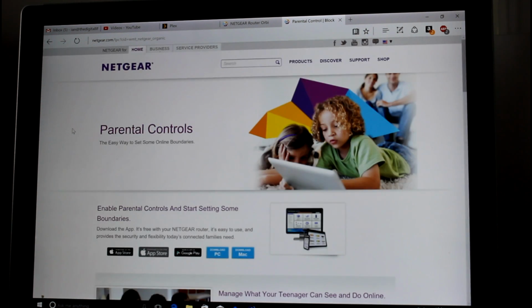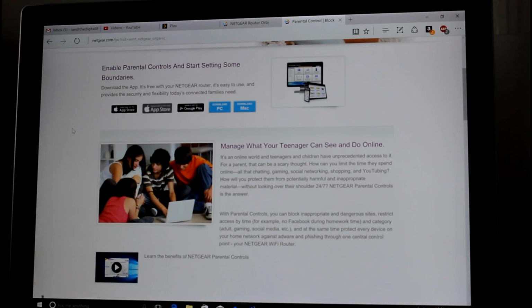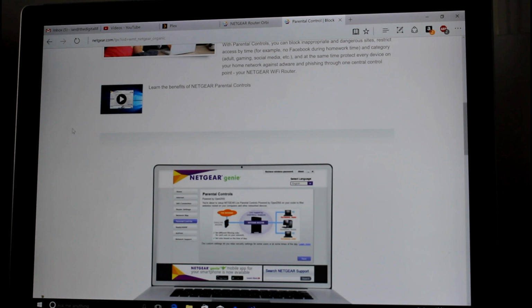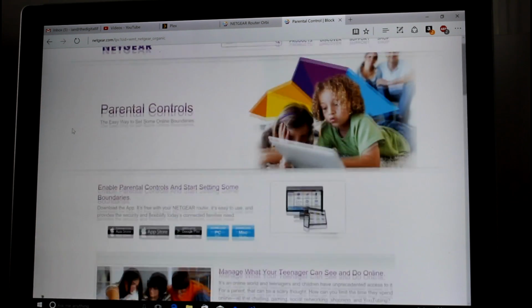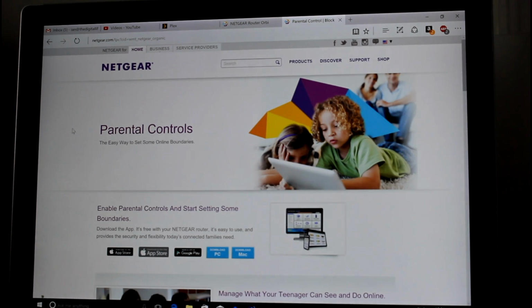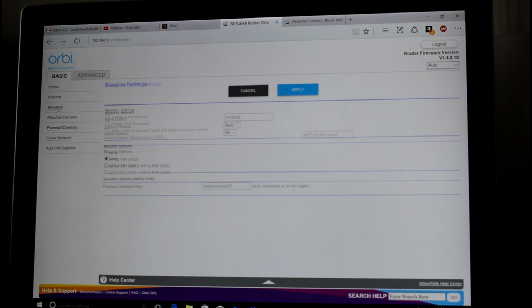Parental controls, you set them up with Netgear, and you can set boundaries, and there are special applications for that, so it's probably best to have a look at Netgear's resources for that. But basically you can set up active hours, block sites, unblock sites, and you do all that through Netgear's configuration apps. I think the nice thing about this is that it's the same setup no matter what router you've got, so you do that independently effectively, and it's probably best to look at Netgear's setup for that. I'm not going to enable that at the moment.